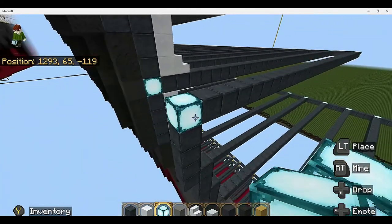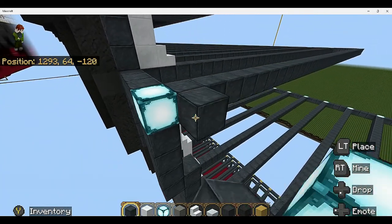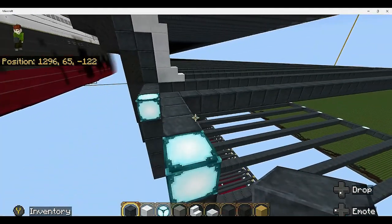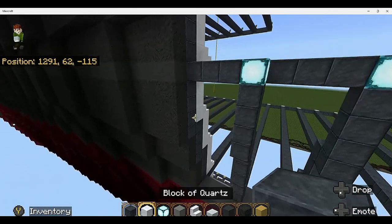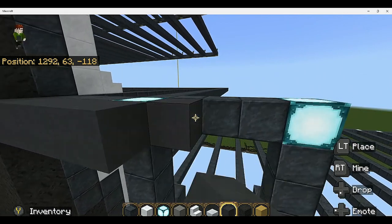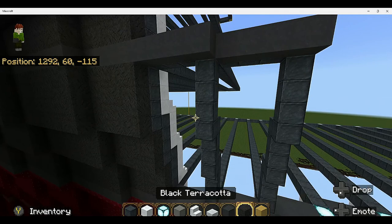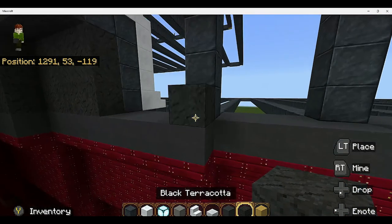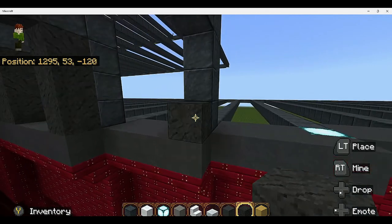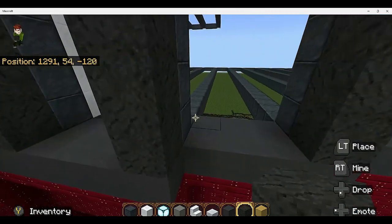Okay, so once again, get your smooth stone, connect the sea lanterns, but like I say, always work looking in towards the centre of the ship. And once you've done that, on the outside, get grey concrete. Go across the line here, whenever you see a sea lantern. And of course, get black terracotta, work your way up. So I'll just do these two here before I move on to F deck. Okay, and then start filling it in.